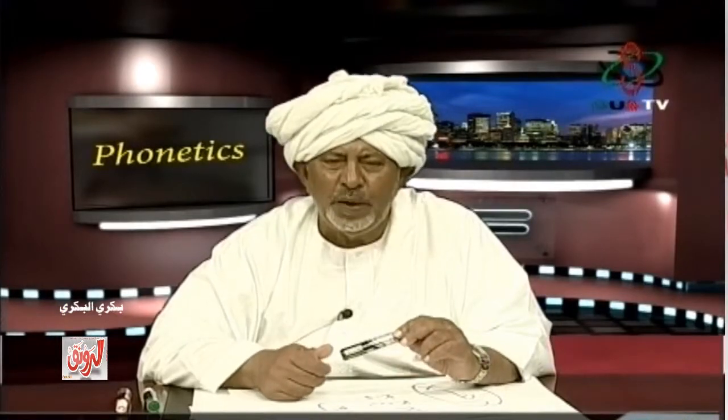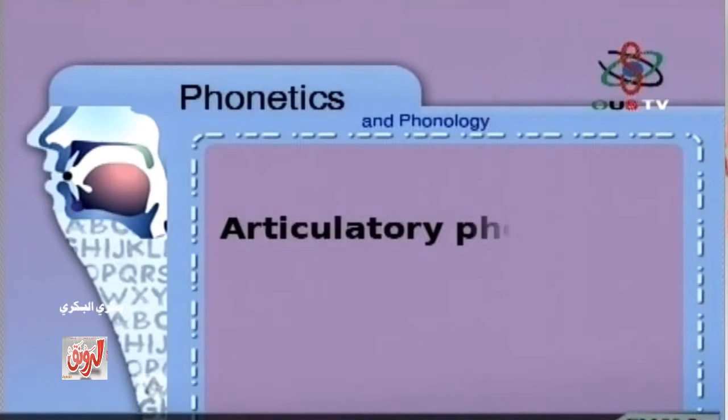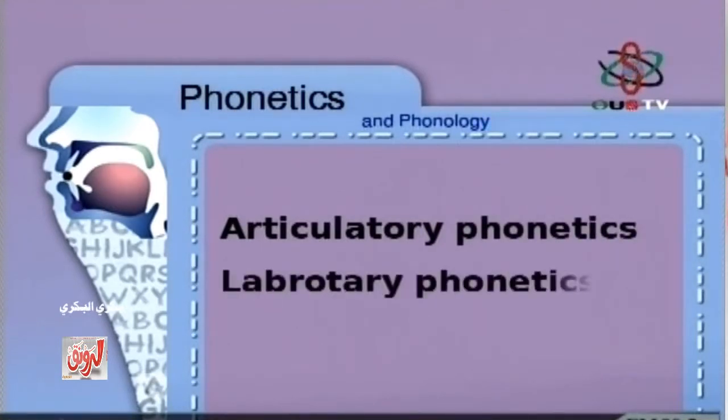Remember, when I spoke about types of phonetics, I said there are different types. We have got acoustic phonetics, experimental phonetics, auditory phonetics, and articulatory phonetics. All those, except articulatory phonetics, are sometimes referred to as lab phonetics. They need a lab. Why do we teach articulatory phonetics here in Sudan?